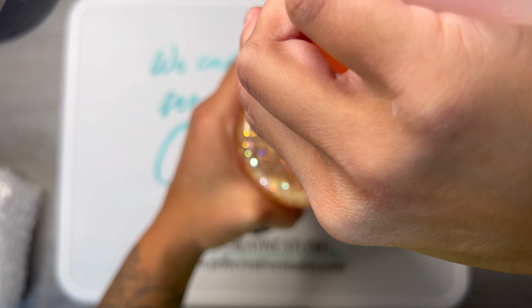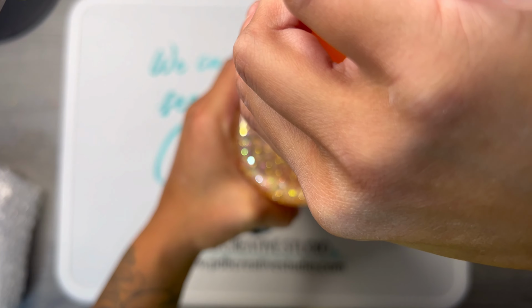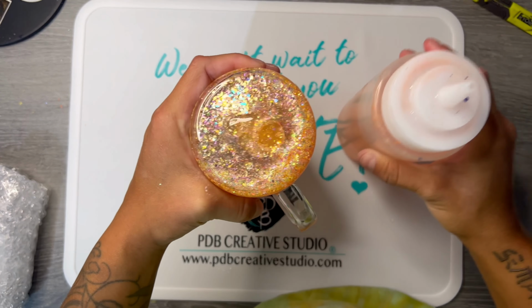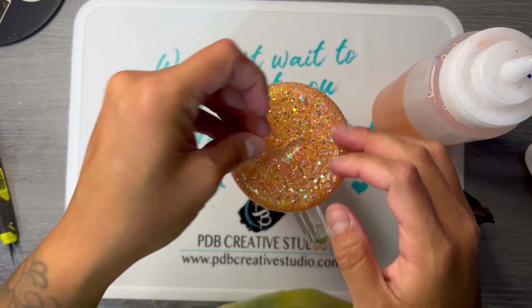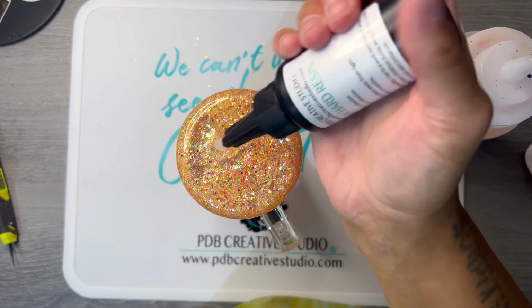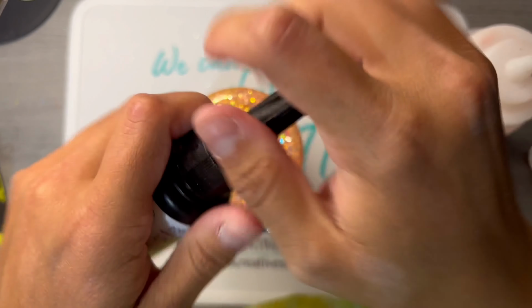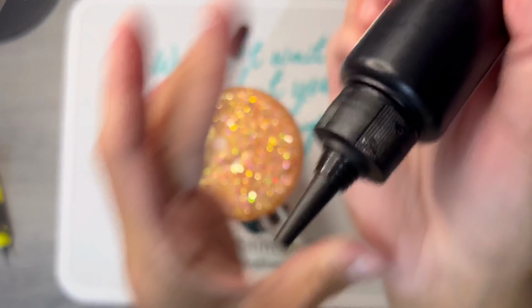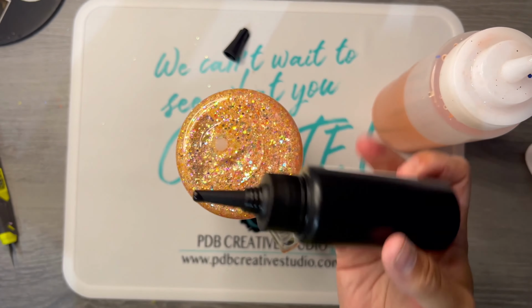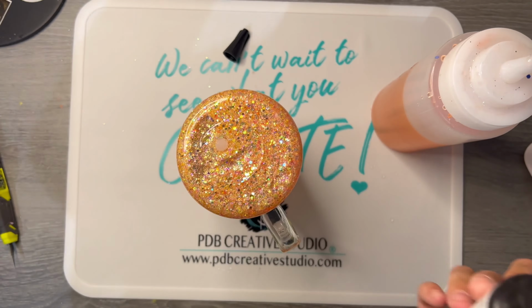I always leave a pretty large air bubble because to me that just helps everything flow a lot better. So after it is filled to the top, I'm going to take my little plug and put it in the hole, and now we're going to seal the bottom with UV resin by PDB Creative Studio. And we're gonna let that cure under our UV light for about 2 minutes. Make sure this is really sealed. If it needs another layer of UV resin, don't be scared to do so.